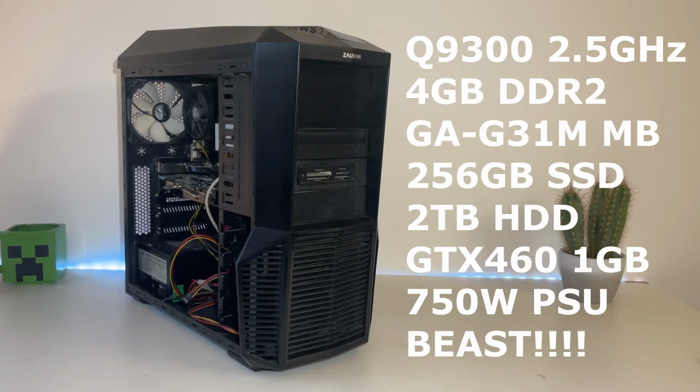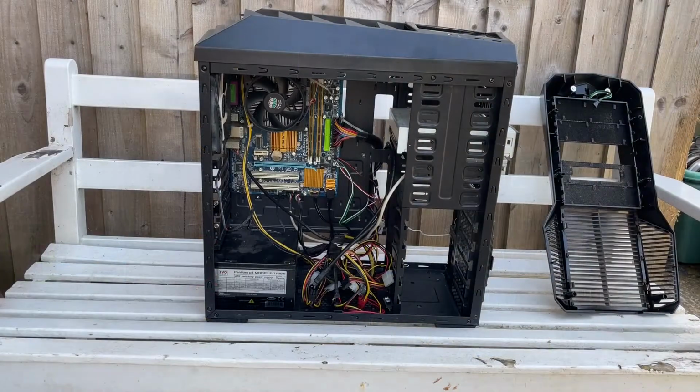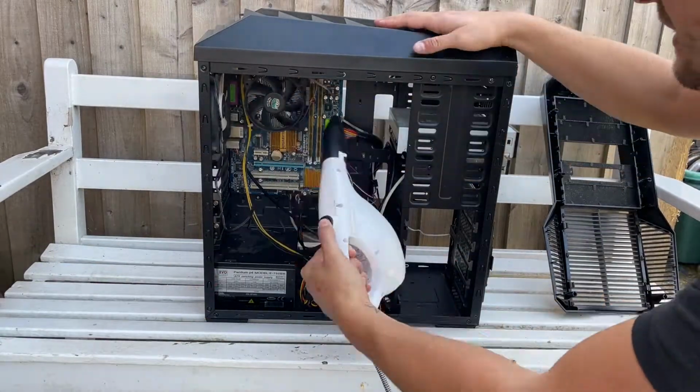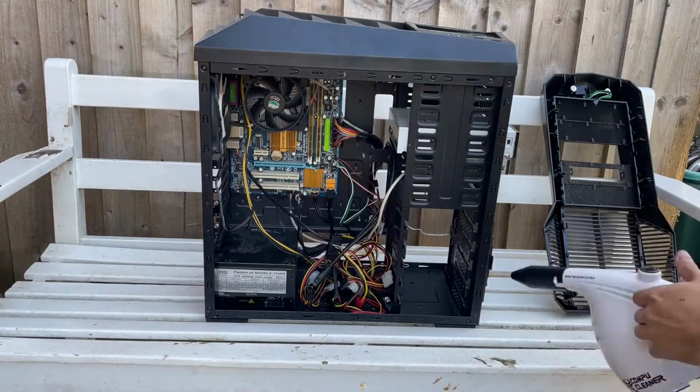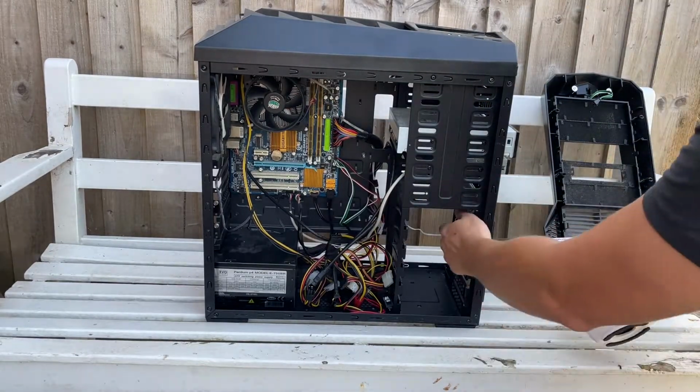Let's get it outside, get it all cleaned out and dusted out, and then we can tidy up the case a bit, make it look all smart and brand new again, and then we can get some games on it.